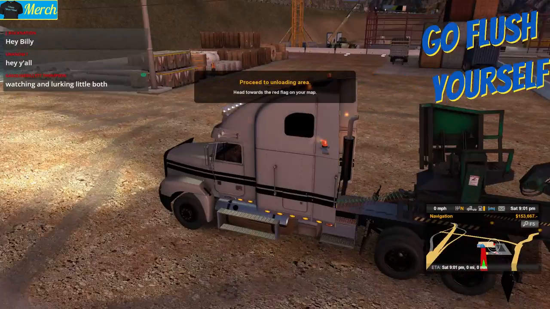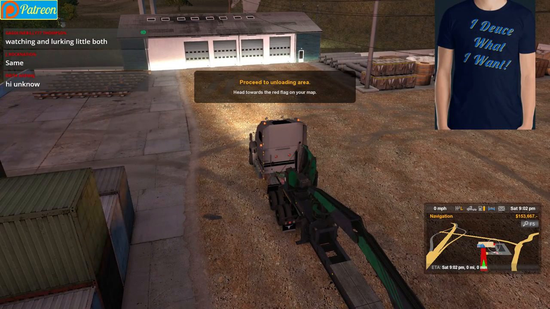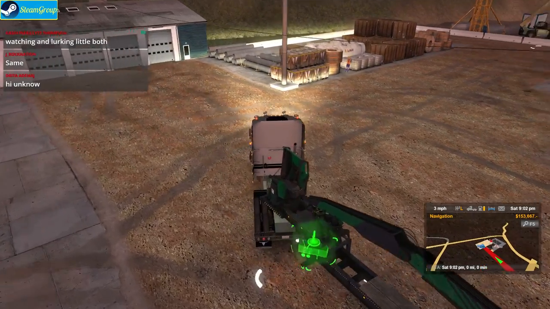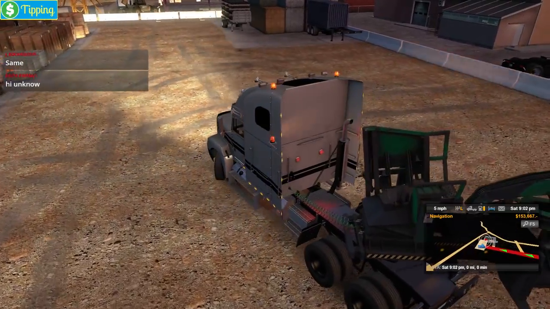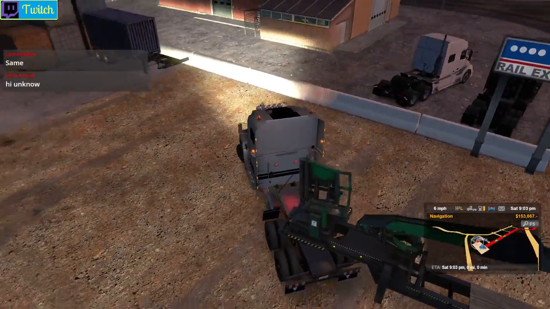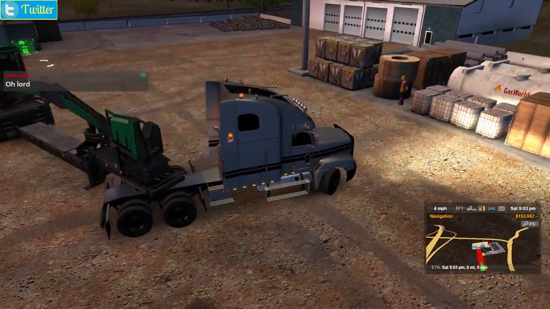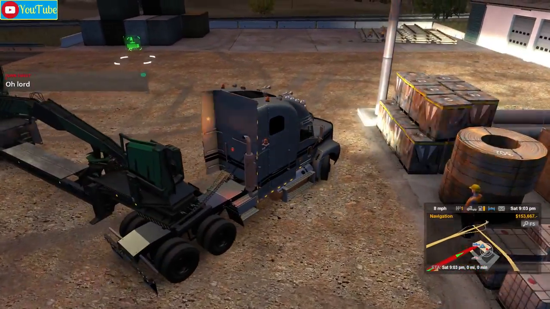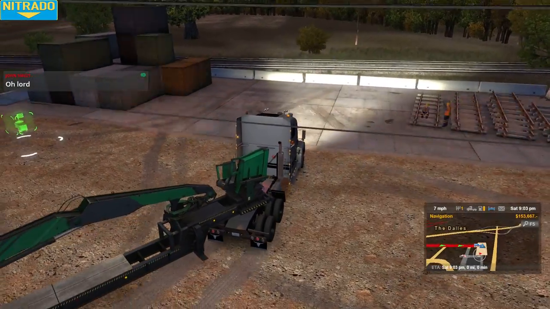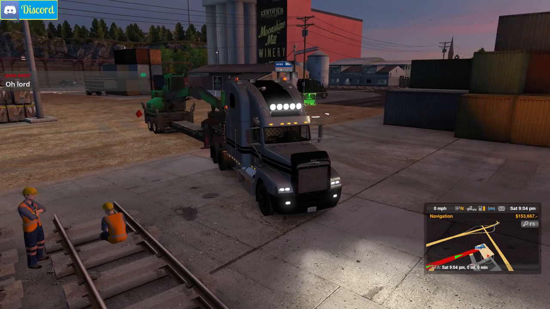So I'm going to try the hard one here. Oh, that is a tough one. Holy crap. Okay. Let's see how I'm gonna do this now. I don't know if I'm going to be able to make this work or not. What I want to do, this thing is definitely a Freightliner. It does not turn. We'll try to do this and then jackknife this bad boy in there. See if we can do it. Alright, here we go.